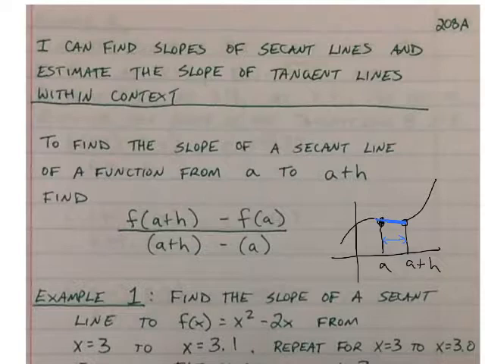So we use the formula that I've written down here. There's a couple different ways to write the formula, but the basic idea is you're going to evaluate the function. What is the y value at your second coordinate? Subtract the y value at your first coordinate, and then divide that over your x value at the second coordinate minus your x value at the first coordinate. So what we have is more or less a slope formula. Let's take a look at it in example 1.